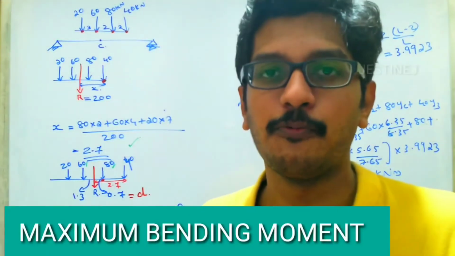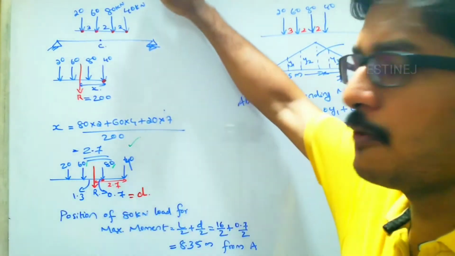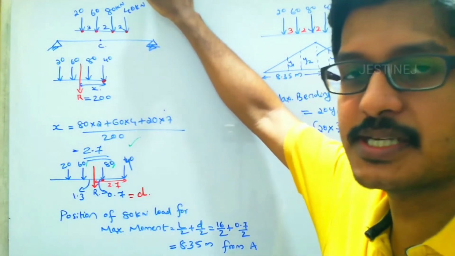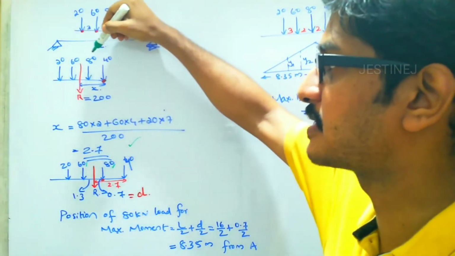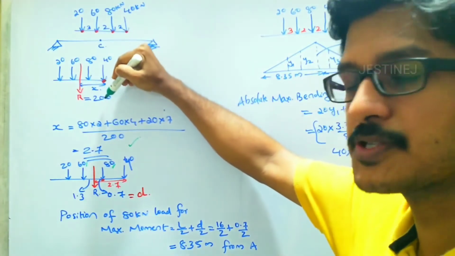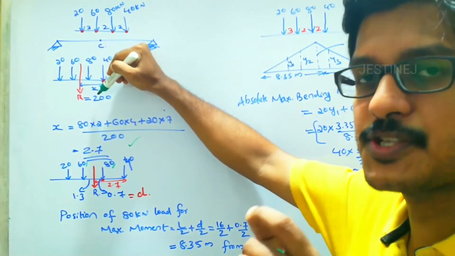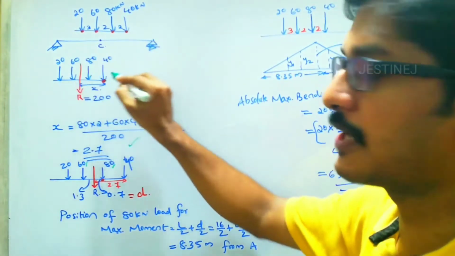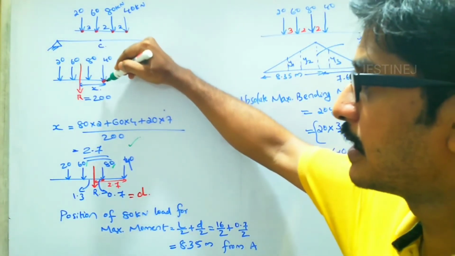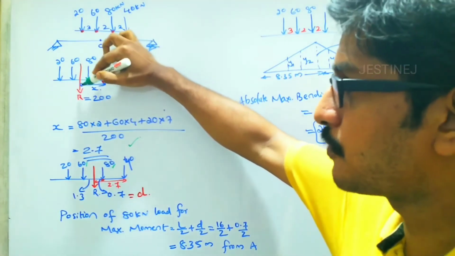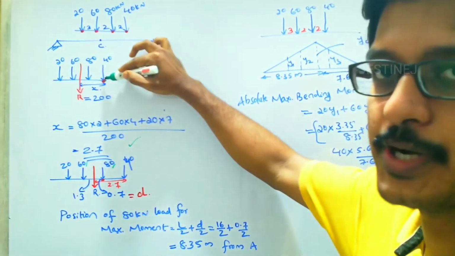So in this way, we calculate the maximum shear force when a train of constant loads travels across a beam. Now we will find the absolute maximum bending moment in the beam. First of all, we have to calculate the resultant load, which means summing all the given loads: 20 plus 60 plus 80 plus 40, giving the value as 200. Our next step is to find the position of this resultant in the given series, where it is going to occur. We take the distance from the end point to be x, and take the moment about the point where this 40 kilonewton is acting.